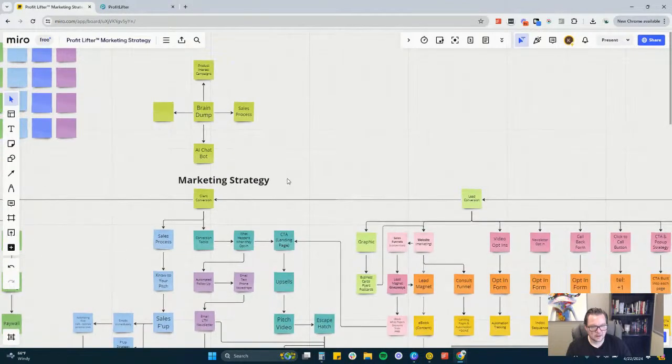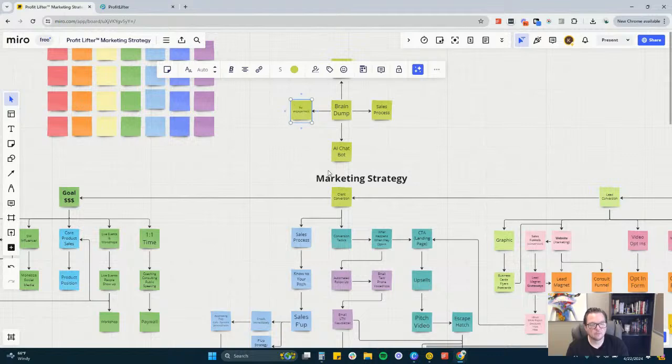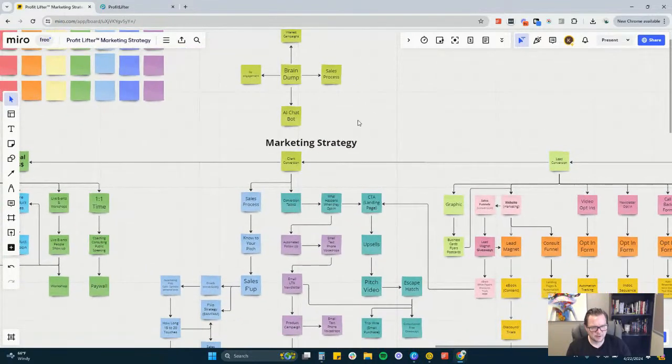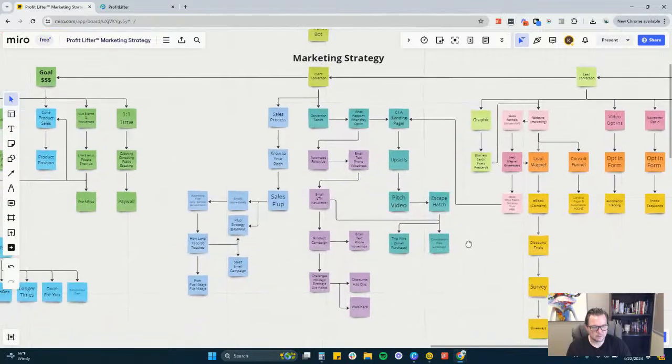Let's see what happens when they opt in. We have our re-engagement campaign that's built out, that I like, but I've got some ideas that I want to rebuild on that. So we've got conversion tactics. What do they do? Landing page, upsells, pitch video, and then dumping them into the smaller products.